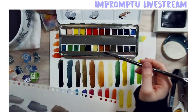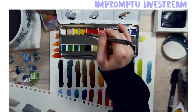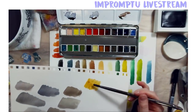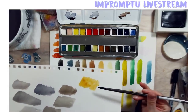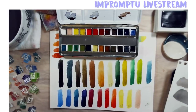Let's do it quickly, see. Okay, so this one, and just grab some of the gamboge. So yeah, you can get a yellow ochre color really easily. Like that was really spontaneous. You're not missing something. So I love the set.